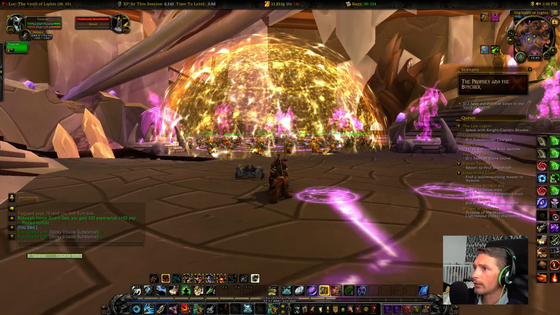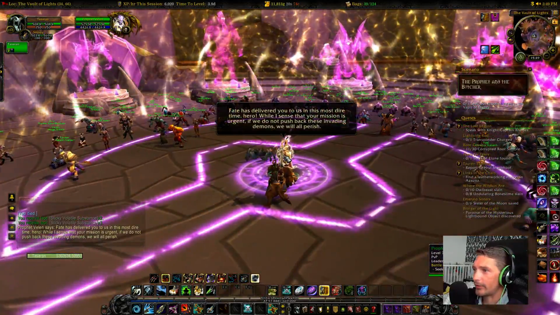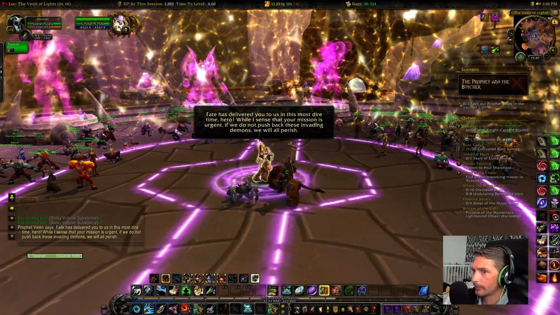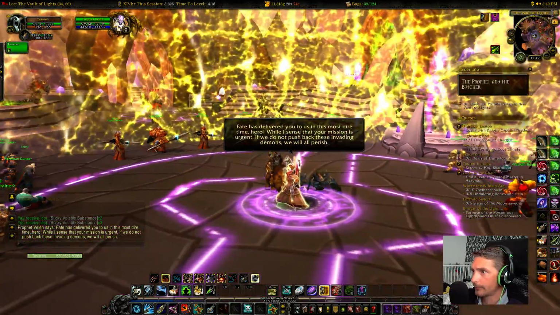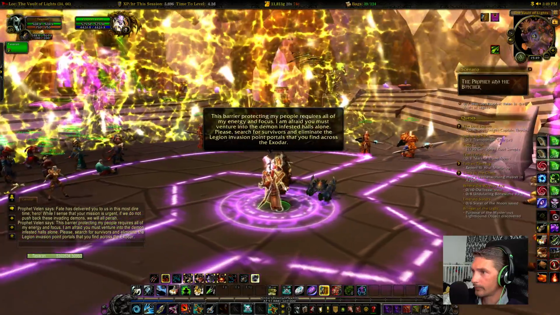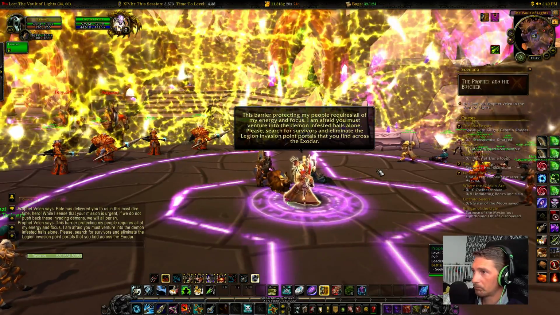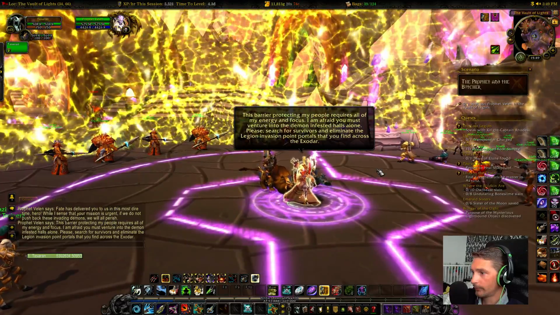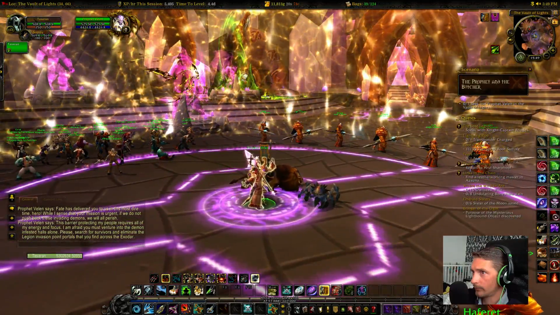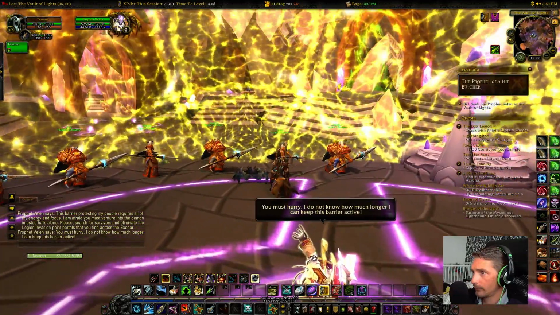Did you see that? Is it safe for us, do you think? Yes! Fate has delivered you to us in this most dire time, hero. While I sense that your mission is urgent, if we do not push back these invading demons, we will all perish. This barrier protecting my people requires all of my energy and focus. I am afraid you must venture into the demon-infested halls alone. Please, search for survivors, and eliminate the Legion invasion point portals that you find across the Exodar. You must hurry. I do not know how much longer I can keep this barrier active.